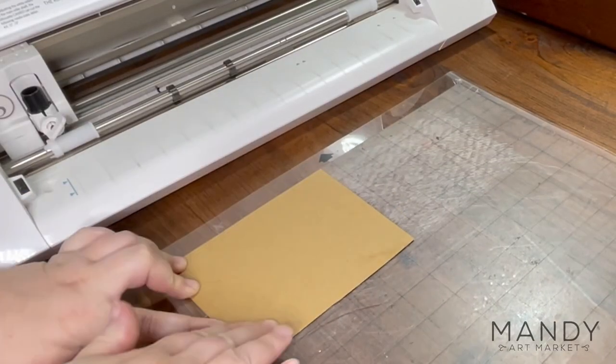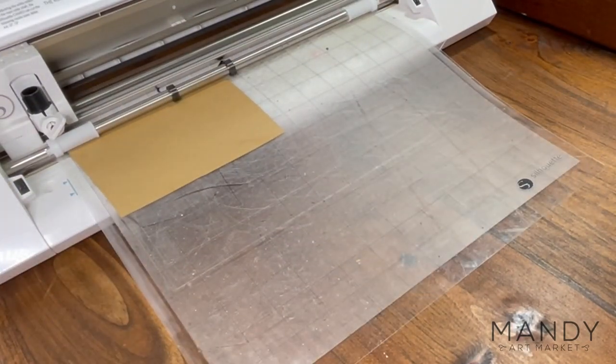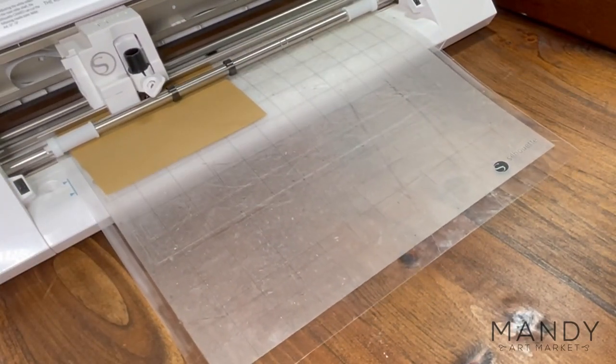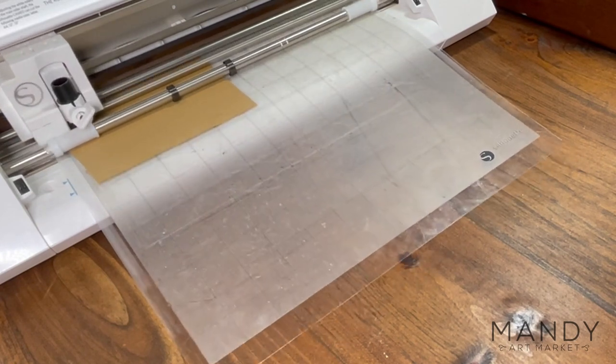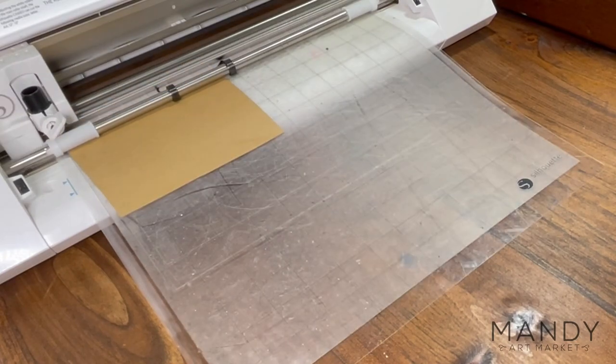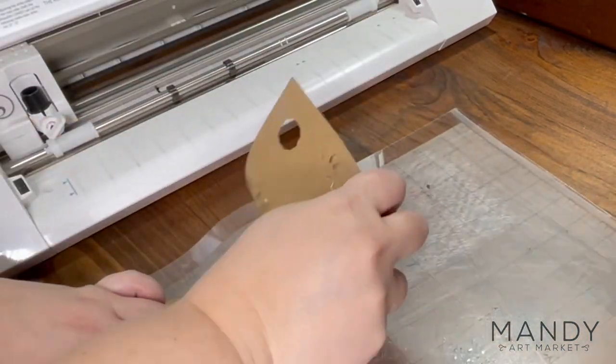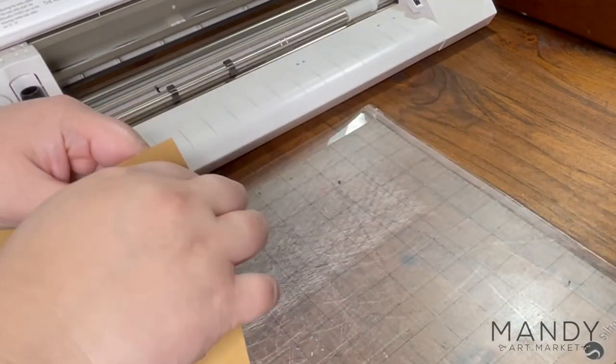If you're not using beads for the center of your flowers, you'll want to cut out the center pieces as well. I'm cutting out 2 sets of the center of the flowers because I made 2 sets of everything else. Just be careful when you're pulling these off the mat because they are a little bit delicate and you don't want to rip them.